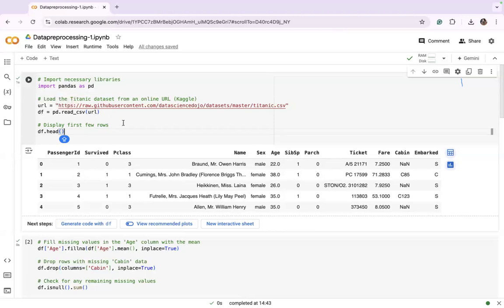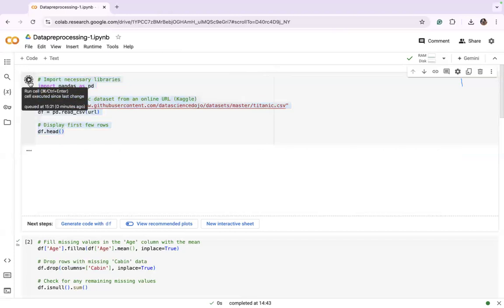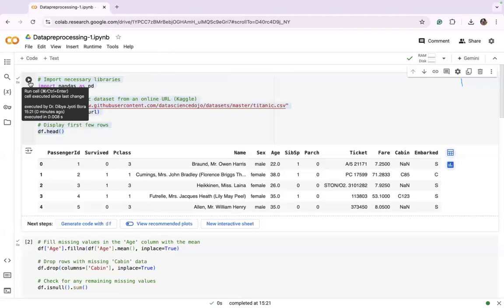Whenever we create the data frame, we can see each header, what it looks like. So we have written this code. Now to run this code, you can see this play-like button, known as run cell. You just click here. You can see the time also. What can you see here? 0 seconds, right? Can you see this? Yes, sir.